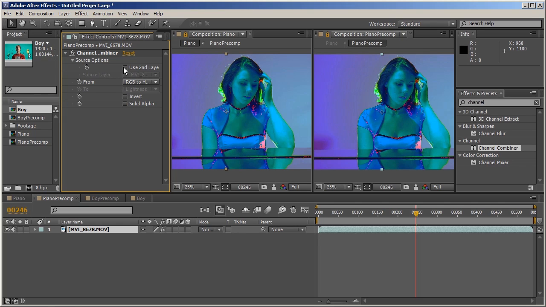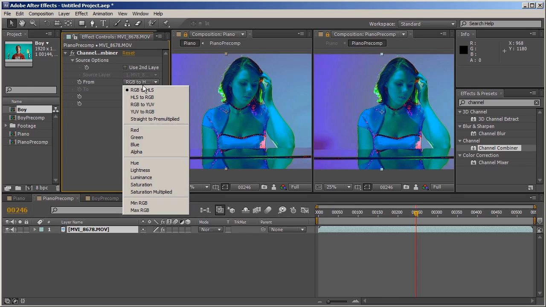But just to make this tutorial go through all the options, I can show you what those do. For example, right now we are transferring the RGB values to HLS, which is Hue Lightness Saturation, which you're probably already familiar with. So right now the red channel corresponds to hue, the green channel corresponds to lightness, and the blue channel corresponds to saturation.